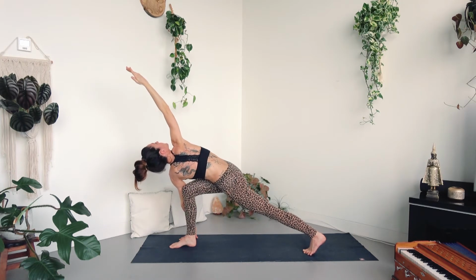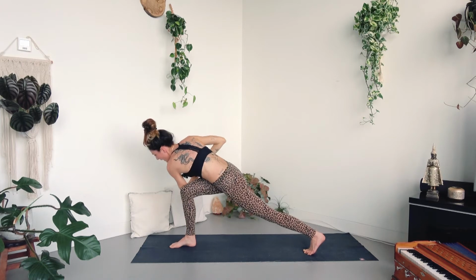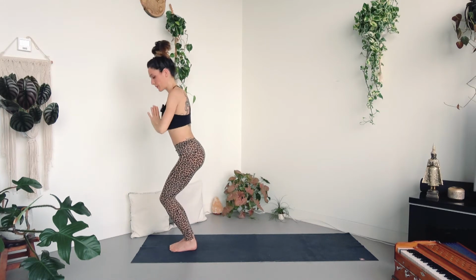Inhale, exhale. Inhale, hands together. Exhale, step to the front into chair pose. Inhale here, hands in namaste on the heart.